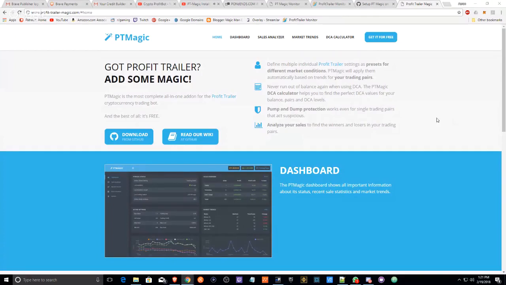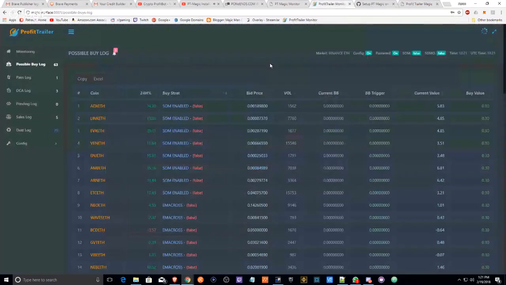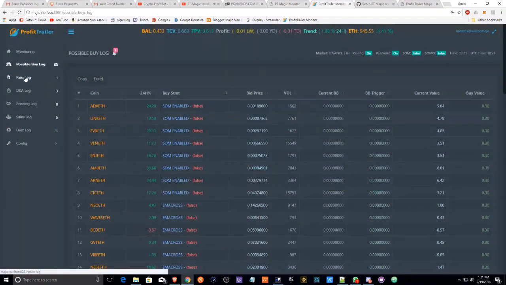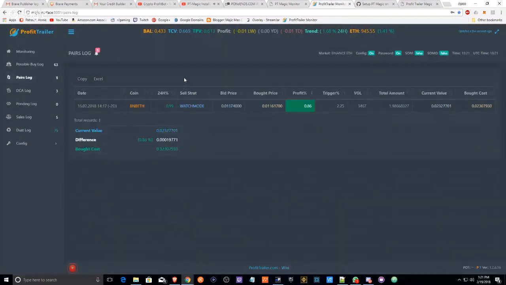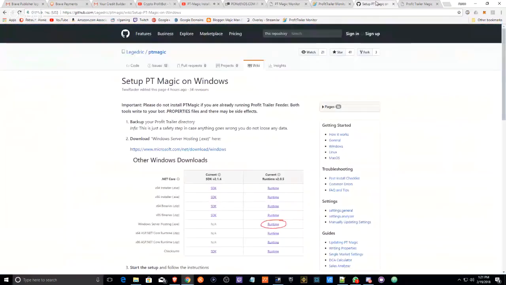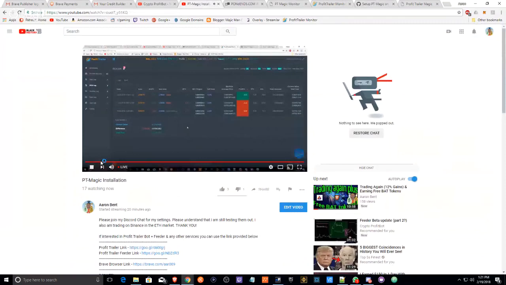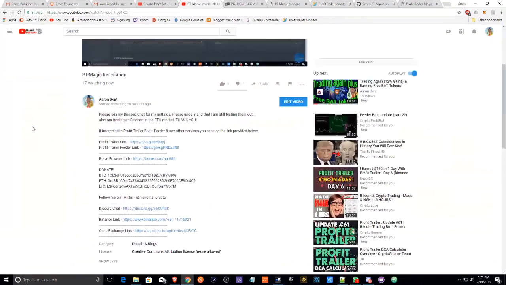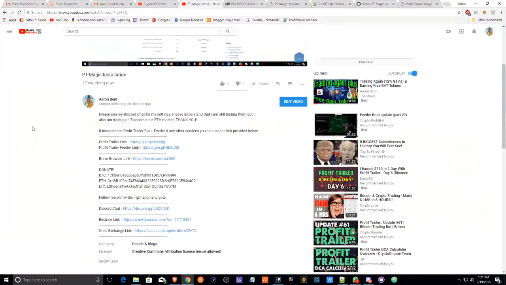So if you're ever going to try and implement something new, use strict settings and then work your way more aggressive, just so you know how much to tweak and adjust. So you're at least not taking a loss or buying at a loss, and you know what to adjust, and you're still learning.